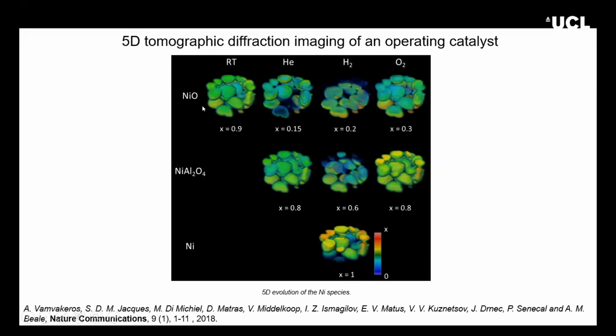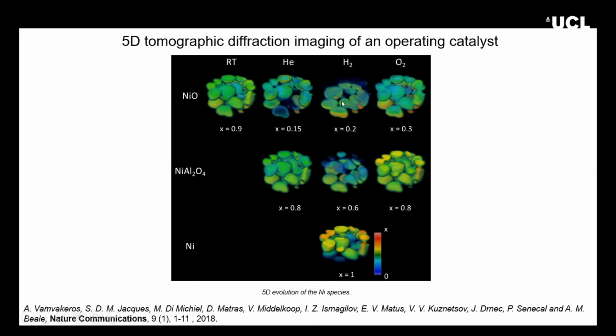So we're just looking at, for example, as we change the sample environment, the fate of the nickel oxide. As you can see, as we change the gas environment, it evolves with temperature, reaction conditions, and time. So essentially nickel oxide in our catalyst particle here is present at the beginning. As we start to heat this up in a helium atmosphere, we start to see that there's reduction taking place. And as we switch then to hydrogen, you can see that there's this gradient. So essentially here we are collecting lots of 2D cross sections as a function of time, scanning from bottom to top.